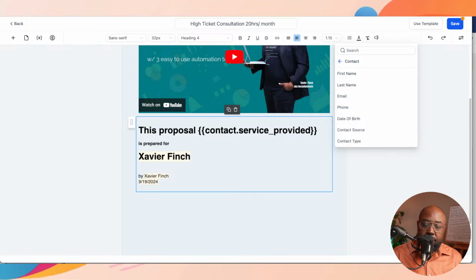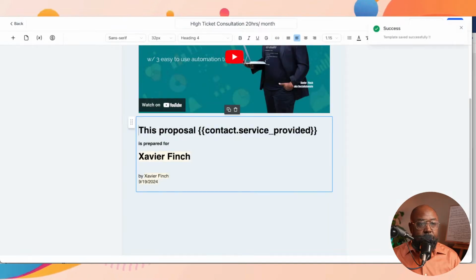There's nothing there, because nothing is in the actual contact record. You're maybe asking, how do I know what to put there? Well, I know enough to create a contact form custom field called service provided. I was saying you'd have to come back later, but let's just jump into that really quick.